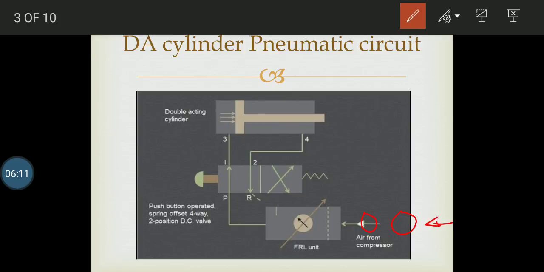So the air has been allowed to enter into the compressor. Once the air has been inducted into a compressor, it actually pressurizes or compresses the air to a particular limit, and then it is allowed to be stored inside the tank. As per the requirement, we are going to use that stored or compressed air to make it inducted into a pneumatic circuit. So once it gets inducted into a pneumatic circuit, it first gets in contact with the FRL unit, which actually is a filter, regulator and lubricator of the circuit.